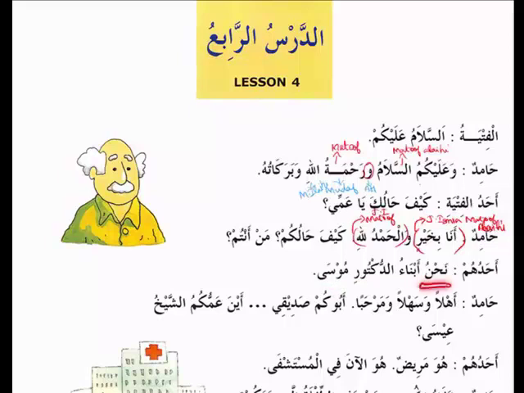Nahnu, it's beginning with an ism, so surely it's going to be mubtada. Where is the khabar? Abna'u. This word abna'u is going to be the one word marfu khabar, and abna'u will take another position also, correct? Because the word after it is in jar state, isn't it? So when will a noun be in jar state? When there is a harf jar before it, or that noun should be mudaf ilayhi. So here this is in jar state because this is mudaf ilayhi. So this word abna'u will be mudaf. So nahnu mubtada, abna'u, one word marfu khabar, and mudaf, ad-dukturi, mudaf ilayhi, and Musa.